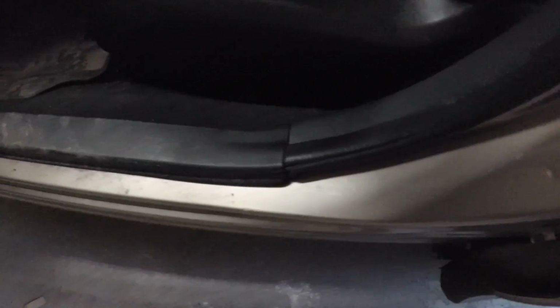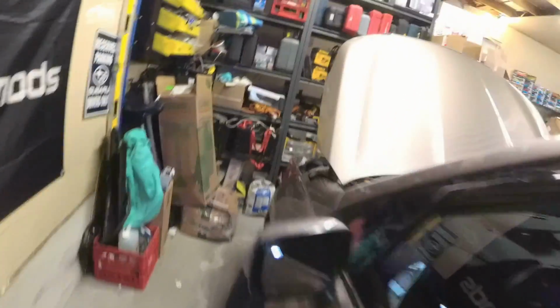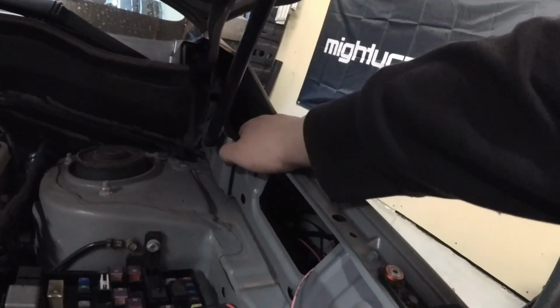I didn't film really when I was doing all this, just because of how tight it is in the garage, but I ran the rest of my wiring through the door sill here, up under the dash, which you obviously can't see right now because it's pretty dark. And then it came out over here in the kind of wheel well.